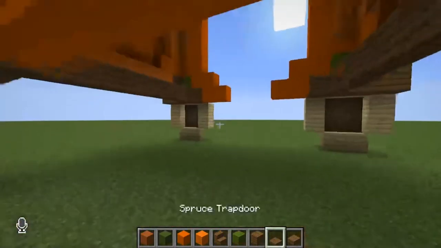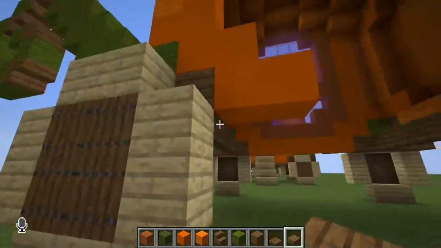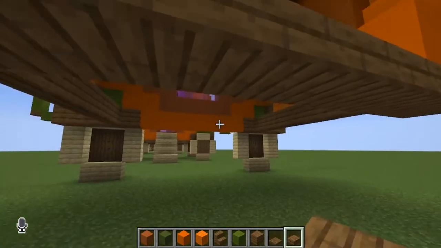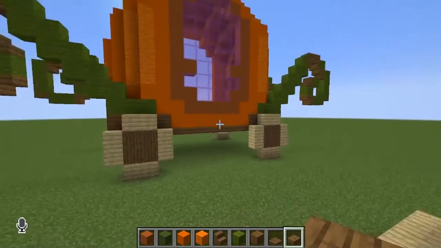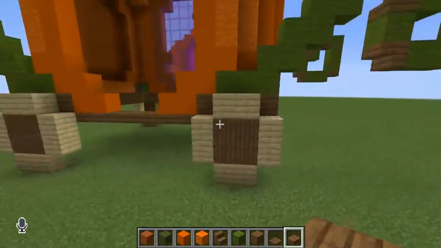We are then going to get our spruce slab and finish this in. So we're going to go from the bottom two orange blocks and just go all the way across. So again, bottom two orange blocks, but this one has more orange because we're making it, and we're going to finish it off like this. So now we're finished off.